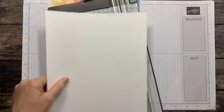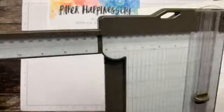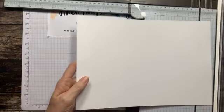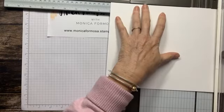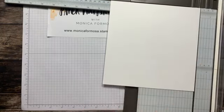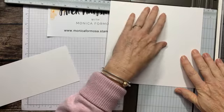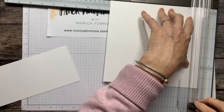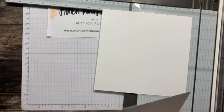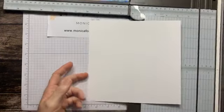Now, to start with, I'm going to take a piece of A4. For those of you in the US, your cardstock is a little bit different to ours here in Australia, but I'm going to trim it down so it measures 8 by 8. If you're in the US, I think you might get 8.5, so you could easily cut your cardstock down to 8.5 by 8.5.